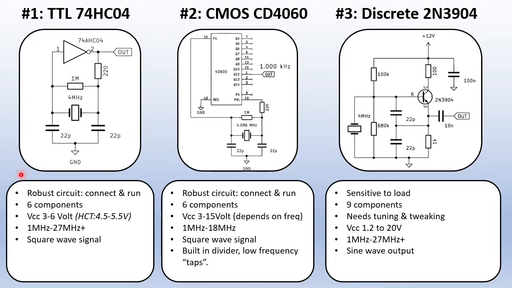The second circuit, based on the CMOS 4060 IC, is also easy to build. It works well, also on a breadboard. It is not as fast as the first circuit, but has a wide voltage range from 3 to 15V. And it has a handy divider, making it very easy to use. The frequency limit of the circuit I built was about 18MHz.